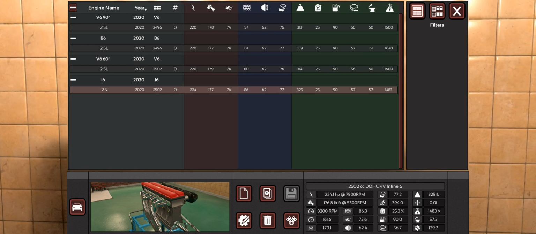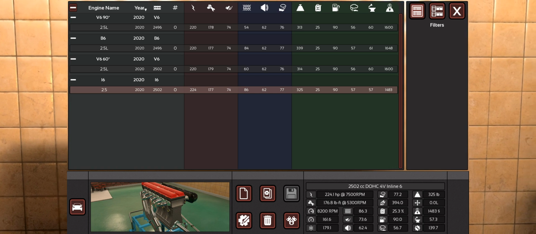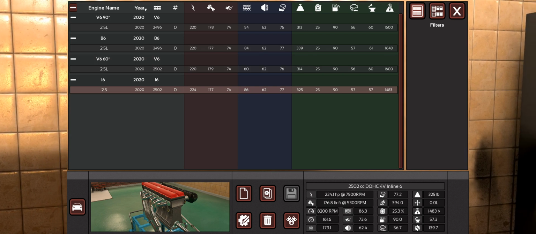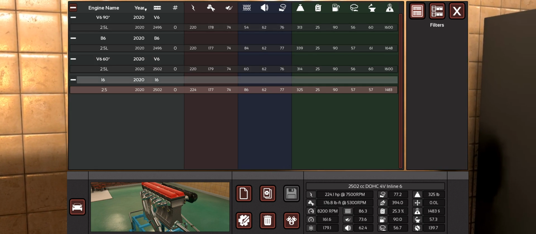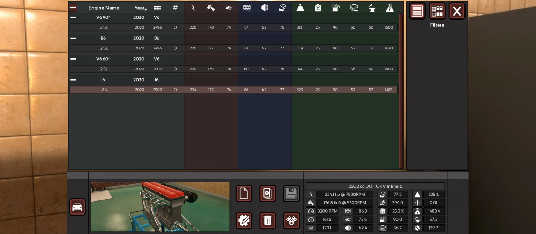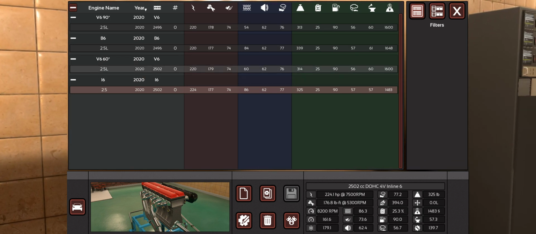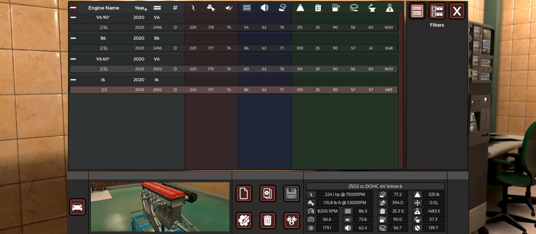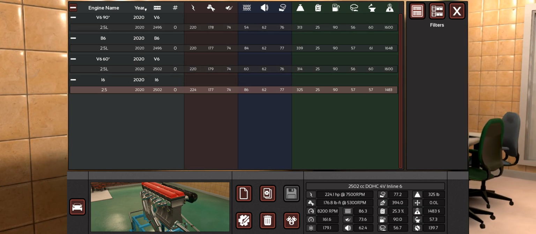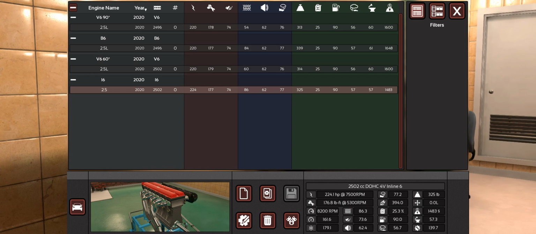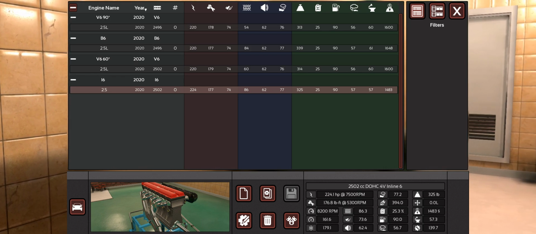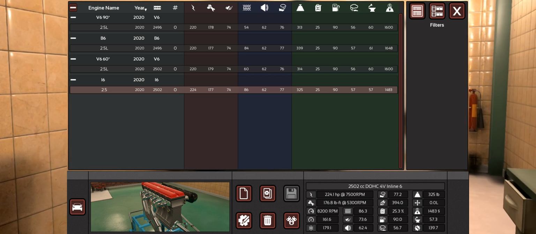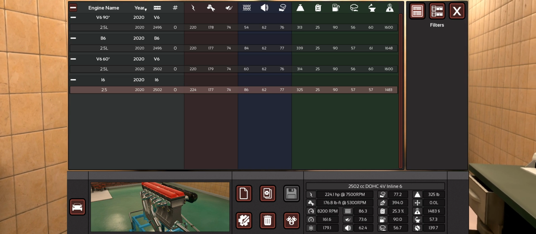We're not going to go too into the shape of them, but more so the performance and characteristics of these engines. So, let's go take a look here. All of these engines are built on the same bore and same stroke as each other. They're all tuned to be very, very similar to each other, down to the same redline and everything. But you'll see the stats are all a little bit different on each one, and we'll go into why later. For now, we're going to be talking about what they mean, not only in a historical context, but in the context of which type of engine you should be putting in which type of car.